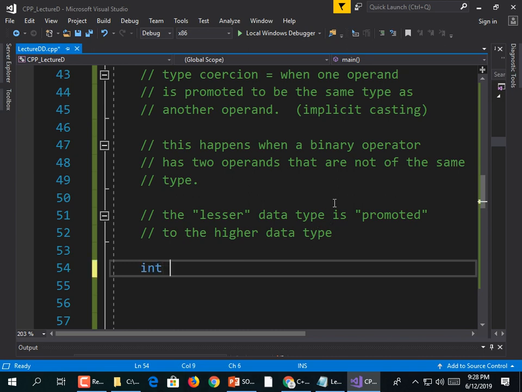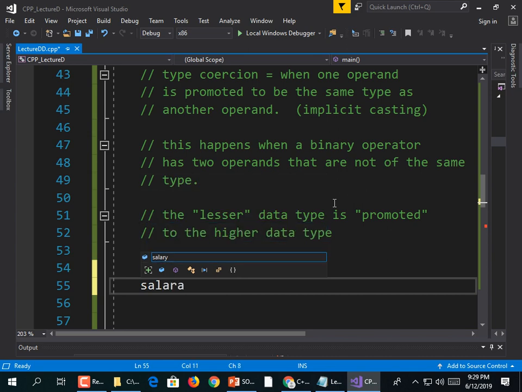Right? Int salary equals 2,123,456,789. Now I'm going to get a raise. Salary plus equals 1 billion. 1 followed by 9 zeros.